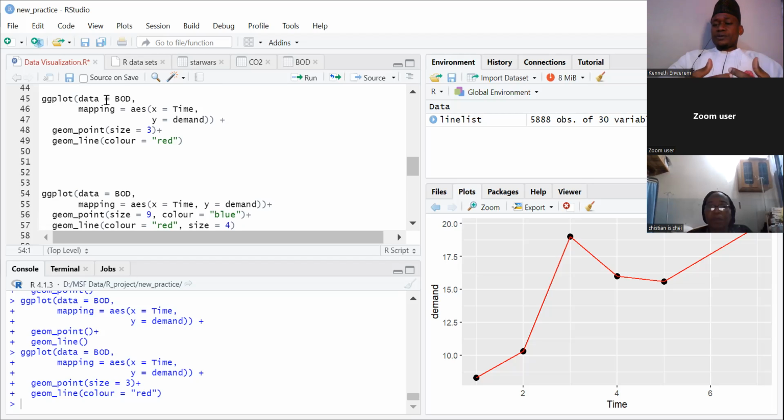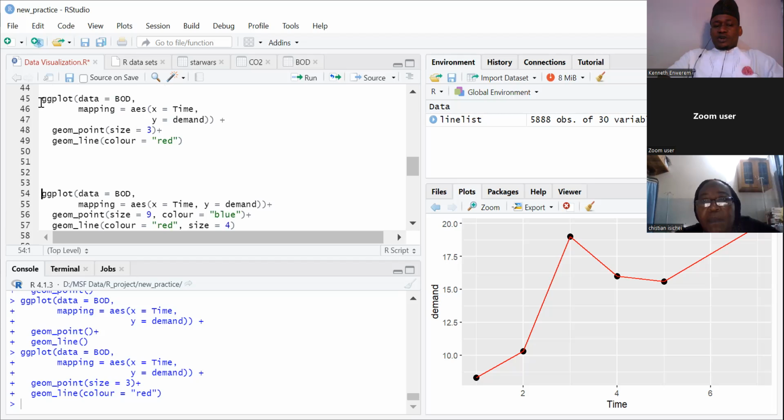Fortunately for us, since we're working in the tidyverse environment, ggplot2 is also part of the tidyverse group of packages. So once you've installed the tidyverse package on your system, it comes along with ggplot, so you don't have to reinstall ggplot. Once you have tidyverse, you also have ggplot.